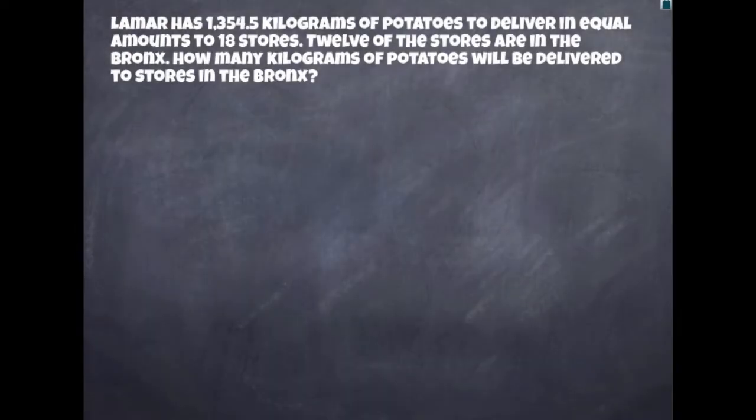Today we are doing some problem solving, and I could tell you right off the bat these problems are a little bit tricky or challenging, however you want to look at it, but to me they're a lot of fun because they're like a puzzle. You really got to figure it out and put some thought into it. It's not just looking at the first two numbers and multiplying or dividing them, and then you're done. There's multiple steps and things we have to do to ensure we're doing it right. So we're going to jump right into this.